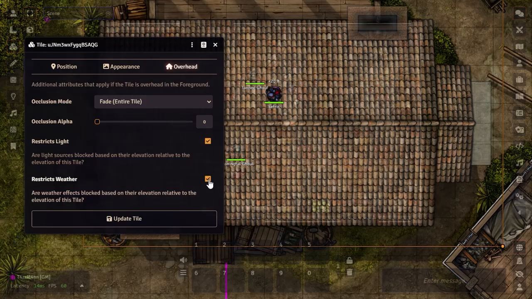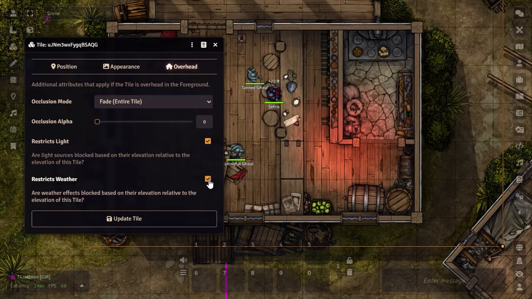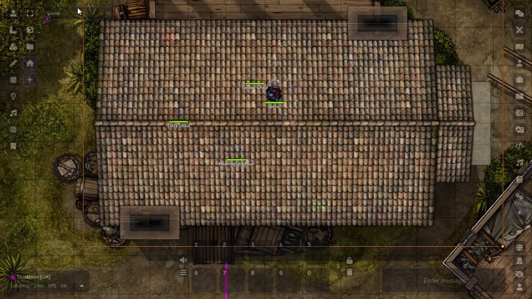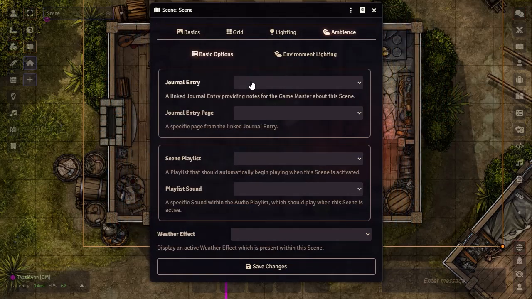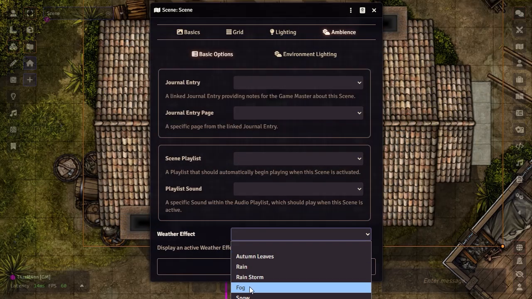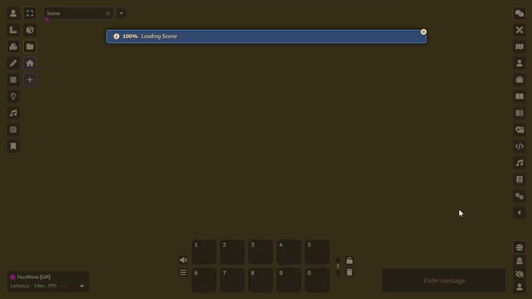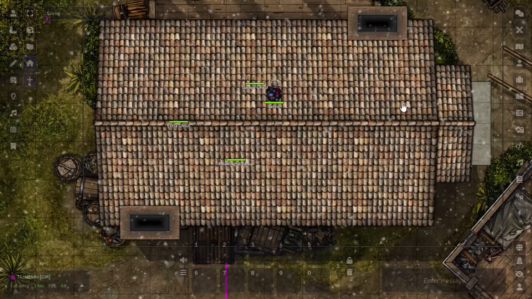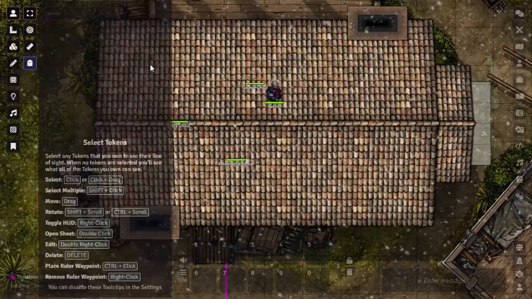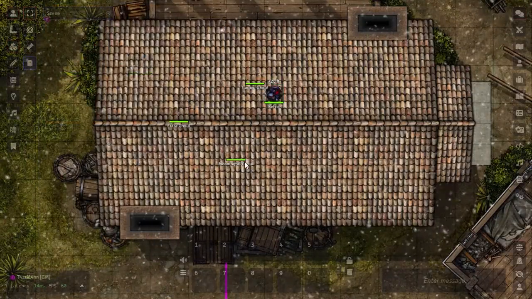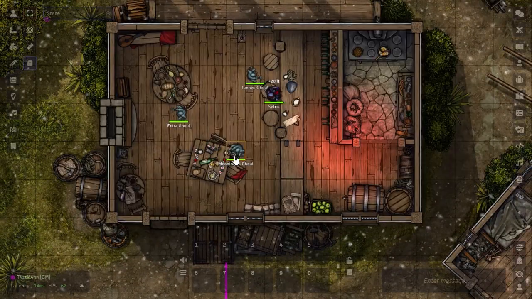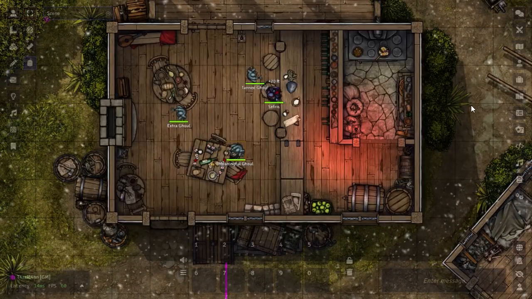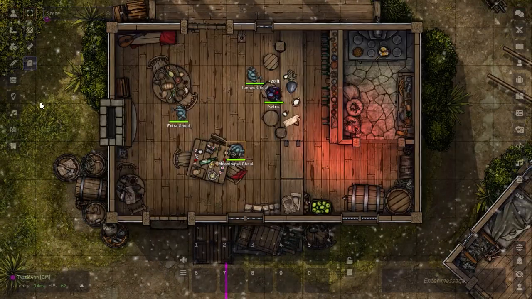We've also played in the past with restricting weather using regions. This will actually do it also using weather. So if we came in here, went to configure ambience, and threw in some weather, let's just make it nice and snowy because I think that one's highly visible. If we go inside, you'll see underneath that tile, when it's invisible, it also is blocking the weather. So it's another way of blocking the weather without having to use regions.